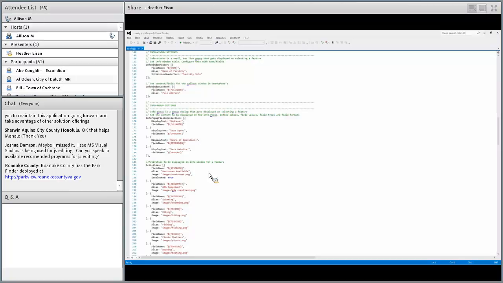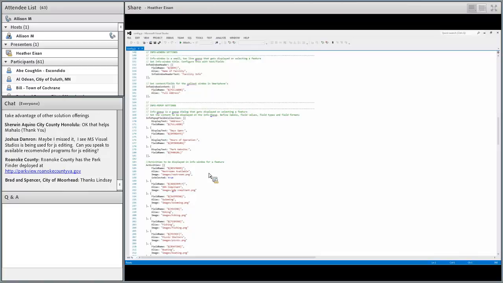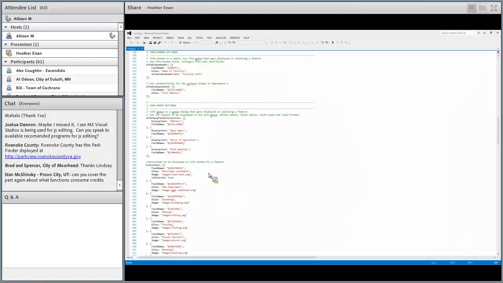There were some questions about using a geocode service for the addresses, and Lindsay and Scott both addressed that by pointing out that you can use the ArcGIS Online geocoder at no cost, and that is what the application is configured to use by default. I believe you can configure it to use your own geocode service, though, if you have another one.